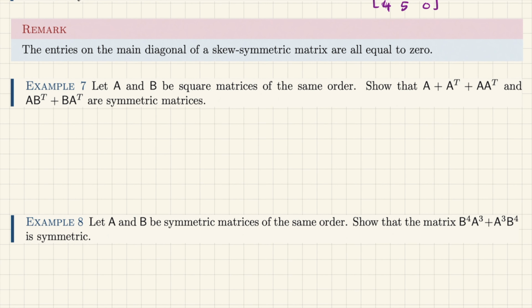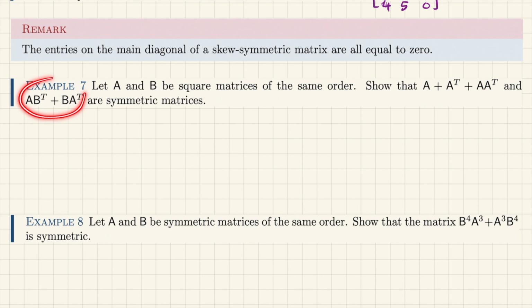Okay, so let us do these two examples. Let me just do one of them and then we'll leave the next one for the exercise for the next time. So here you see, I have A, B square matrices of the same order. I don't know what A is and what B is. Are they symmetric or not? But I don't care. Whenever you construct this combination, it turns out to be a symmetric matrix. So you can start from any matrix that you like, even if it is not symmetric. But when you construct this combination, it's definitely symmetric.